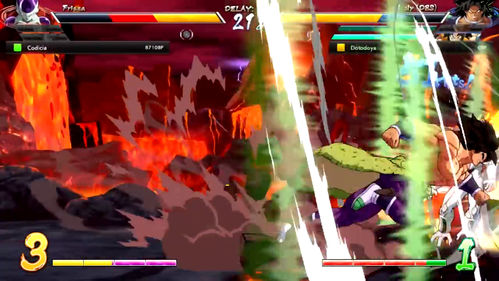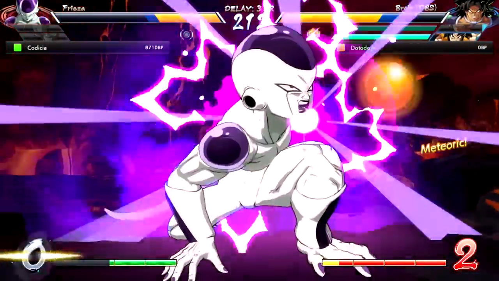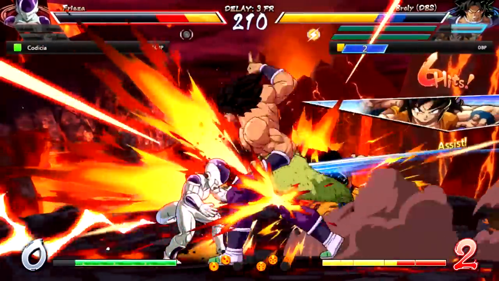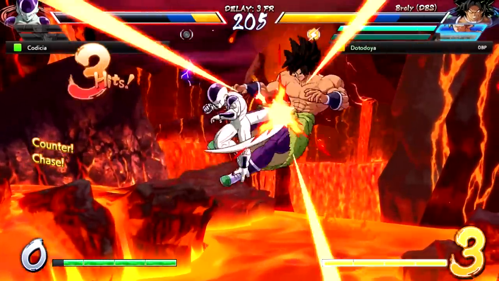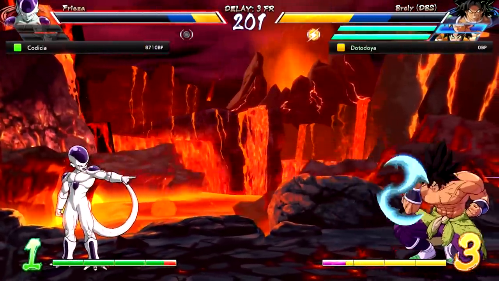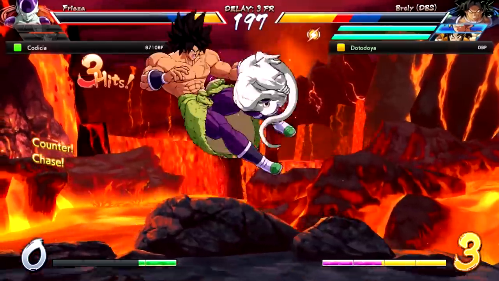Oh, that didn't work. I'll take it. Oh, get him out of here. Nope. Headbutt. Bam! Oh, I didn't get it. Hopefully he jumps. We can just air grab him. Oh, if that would have hit, I would have felt so good. Jump, dude. Jump at me. Jump at me. Jump at me. No, not like this.